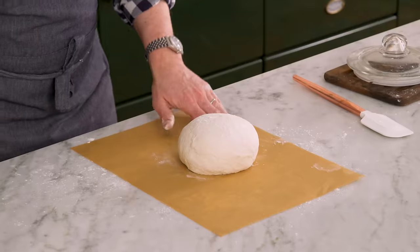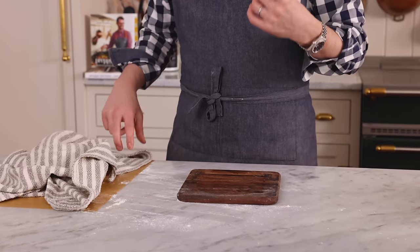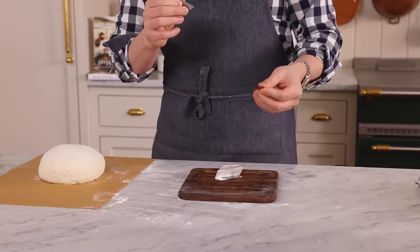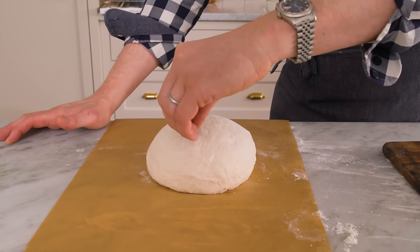Transfer the dough onto a sheet of parchment paper and let it sit covered for about 10 minutes — up to 30 if you're busy. You just want the dough to relax a bit so it can open up and have a nice structure. The pot can stay in the oven for longer than 30 minutes, so don't worry if you're running behind. Now we're going to cut a quarter inch deep slit over the top. I don't have a bread lame, but a very sharp utility knife or any sharp knife works just fine. The slit doesn't have to look beautiful — it's just there to let the bread expand nicely during the bake.